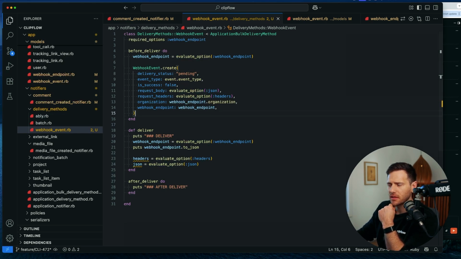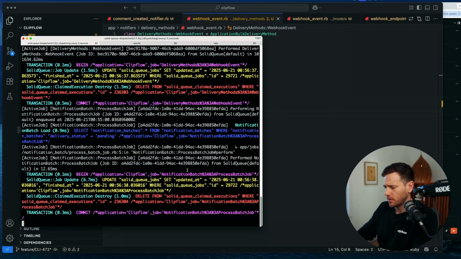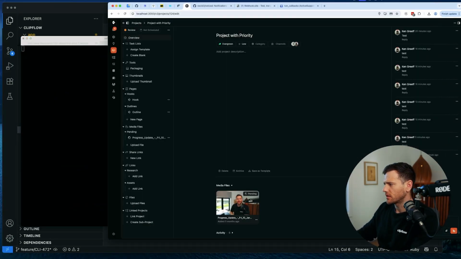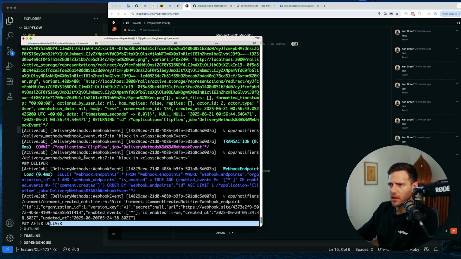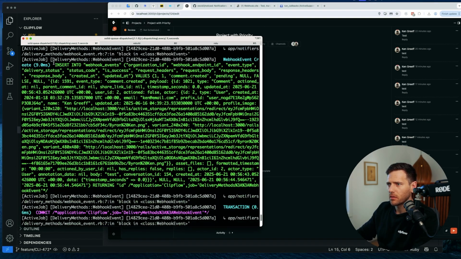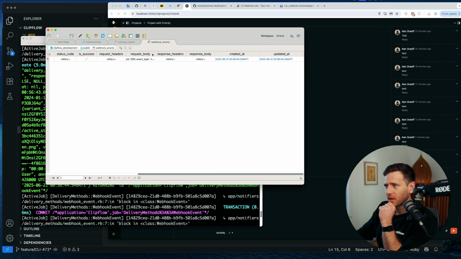All right, let's have a look and see if this actually fires now. We can hit continue on the debugger, close that off. Now let's go test it. Okay, so it's done the deliver. It's got the after deliver here, and then we've got an insert. Perfect. Look, there it is. Okay, so now in our DB, I'm almost wondering if we should just... I've set request body to a string, right?